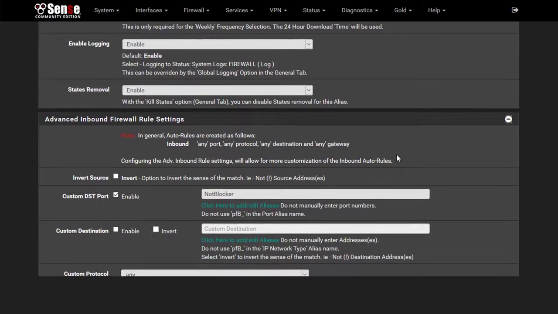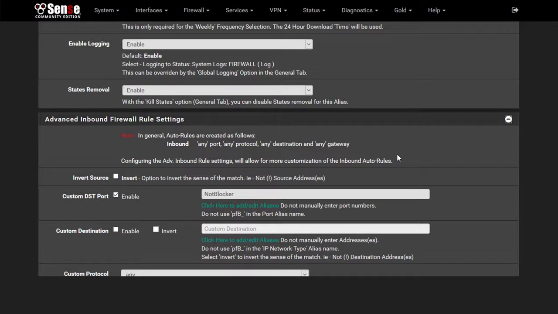If you're only using one computer to download your games, or you have a bunch of cell phones but only one computer that you download games or Steam or whatever on, you could put the port in here, just like with the alias we talked about. You could put the port in here for what you download your torrents on. However, there are multiple computers in my house, and I don't want somebody downloading something they shouldn't and then me getting in trouble for it.